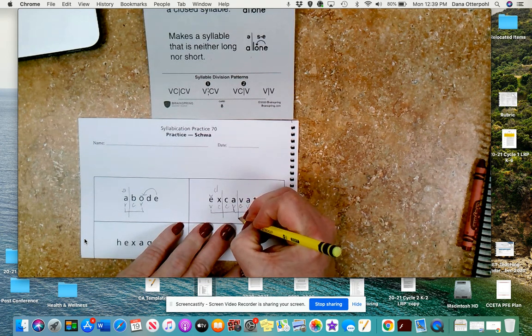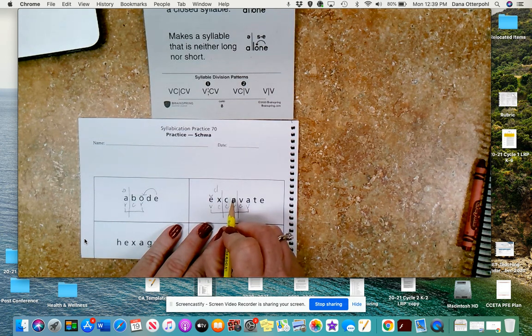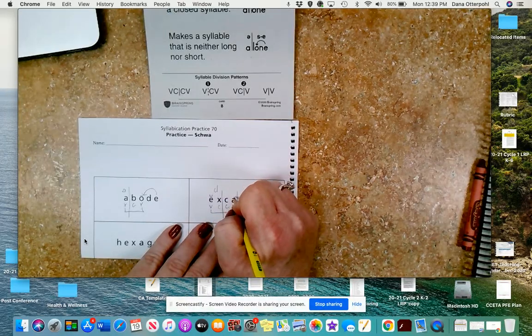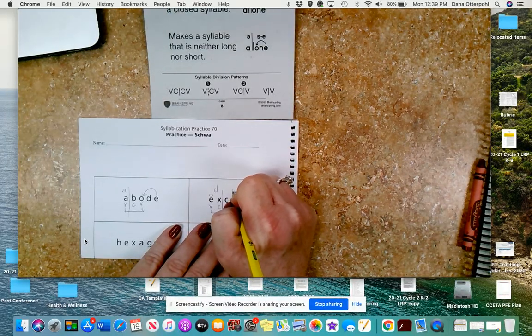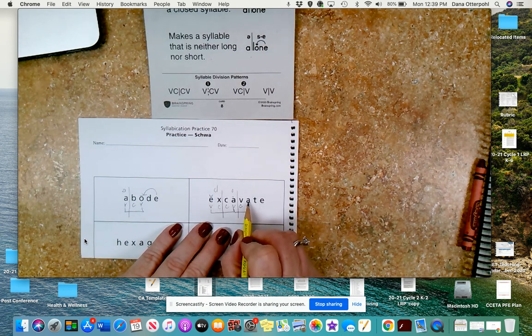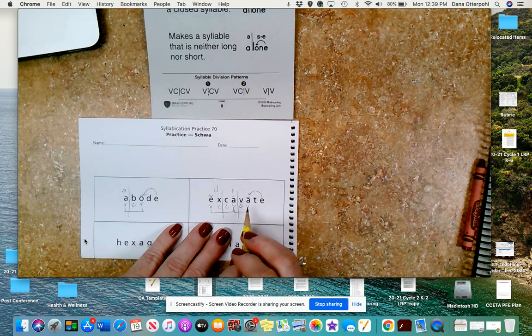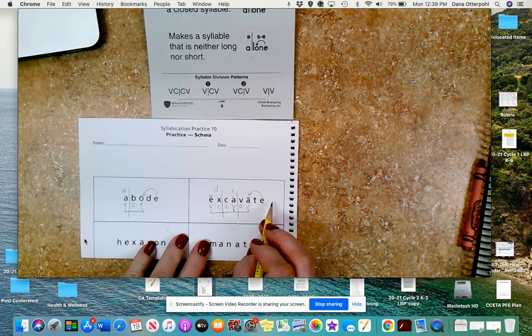So I'm going to try it right there. And oh, I see one consonant and one vowel. So that would make that an open syllable. I'll try that. "Ex-ca." All right. And then here I see a vowel, consonant, E. That's that magic E. So I'm going to draw my arrow, label that with a macron. So that's "vate." Okay.